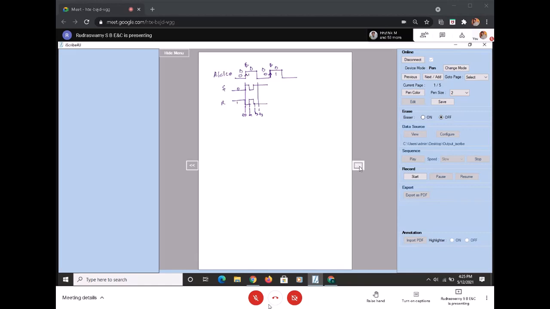At this edge, my S is 1, R is 0, assuming previously Q is 0. At time T naught, what should happen to my Q now? It should become 1. And then immediately after that, what is happening to my flip-flop?